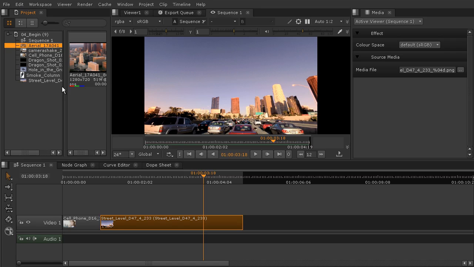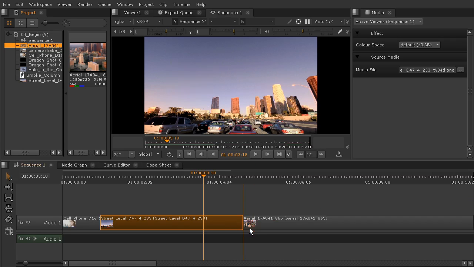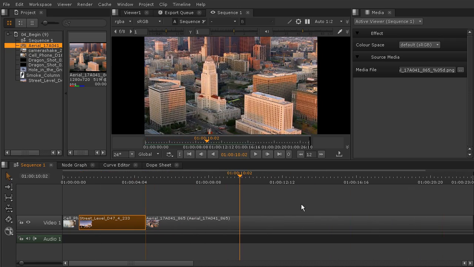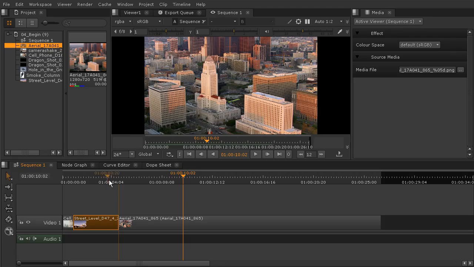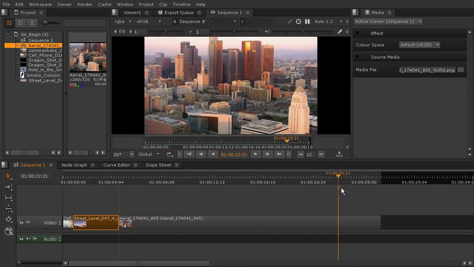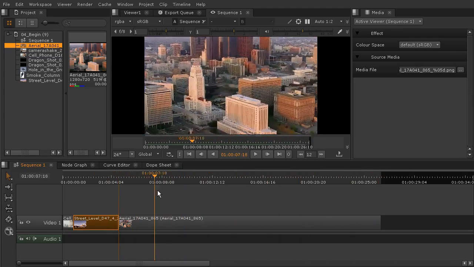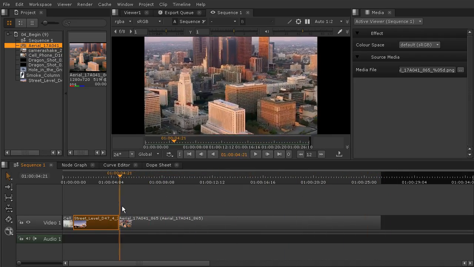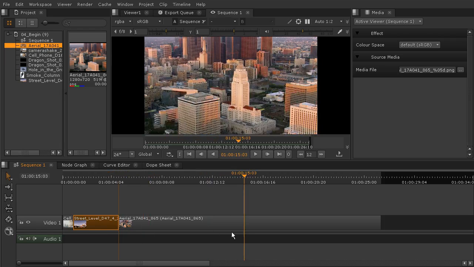Then I'm going to grab my aerial clip. And we're going to drop that on just after our street level clip. So you can see the progression as I scrub through. Now this clip, if I zoom out a little bit, I'm just using the wheel on my mouse to zoom out. You see this clip is super long and really it shows more than what we need. So I'm going to cut this down a little bit to edit it, with the idea that the dragon is going to be landing on this building.